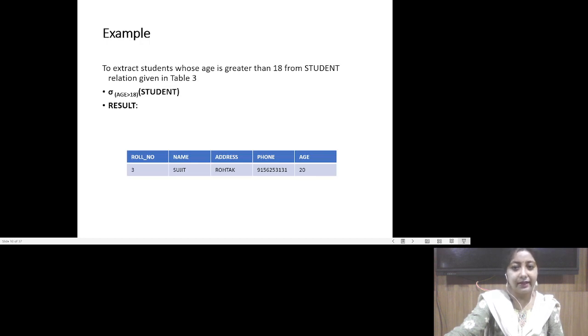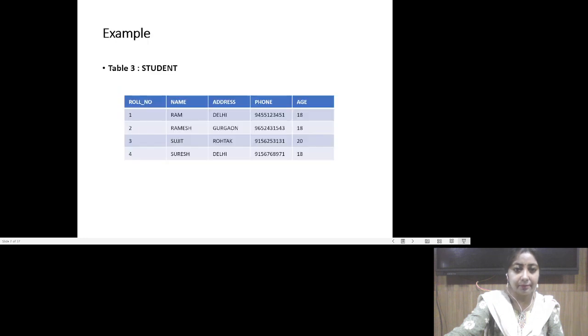Next is the example. In this example, we are going to extract the students whose age is greater than 18 from the student relation given in table 3. Let us see the table first, table number 3, the student table. Here we have roll number, name, address, phone number and age.